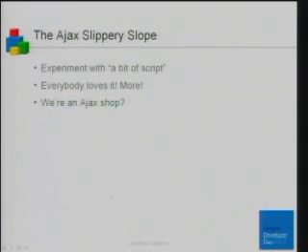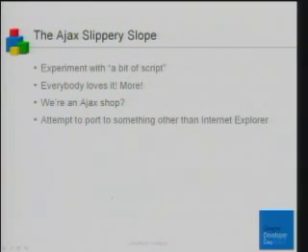The next thing is the salespeople start selling features that you're not even sure you know how to implement in AJAX, but they're really excited about this AJAX stuff, and it helps them make sales. So all of a sudden, you are an AJAX shop against your will, potentially. Then, about 6 months later, they want to sell into an organization that won't run Internet Explorer. Say for security reasons, they want to run Firefox. So then you begin to understand what makes AJAX actually really hard. This wonderful code base that works so well in Internet Explorer does not work at all in Firefox and so on. And you can imagine as you try to support more browsers, how this can become really hard.